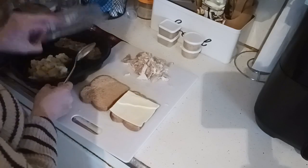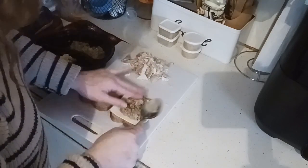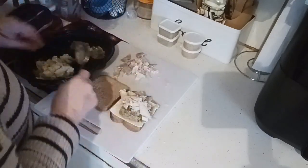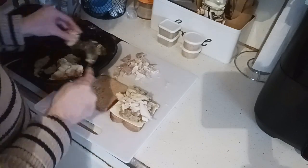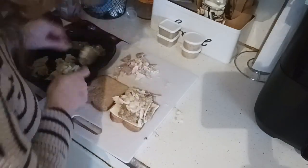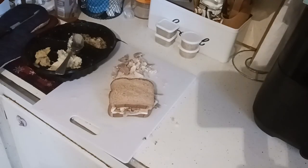And toast it up. Make an air fryer Thanksgiving leftover sandwich. Add your stuffing. And add some turkey. I'm going to save some of that turkey for another sandwich. I'm going to add some of your mashed potatoes. And you're going to take your other slice of bread. And then you have yourself your after Thanksgiving Day sandwich.